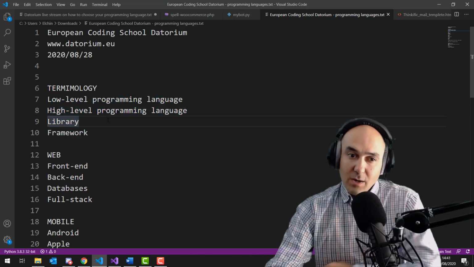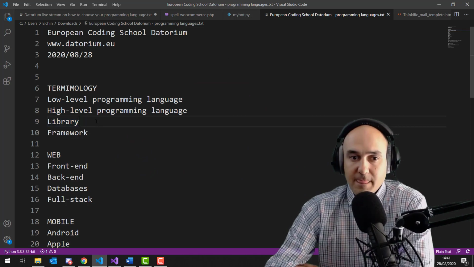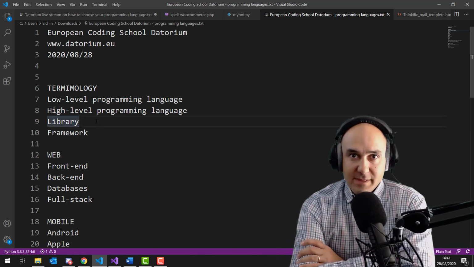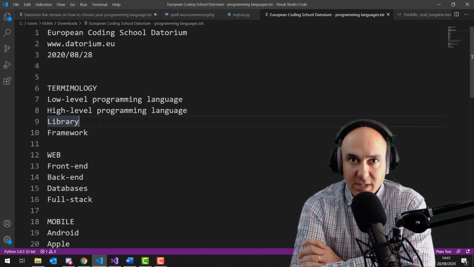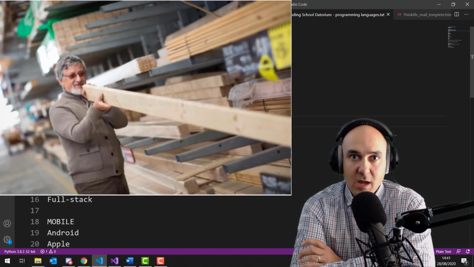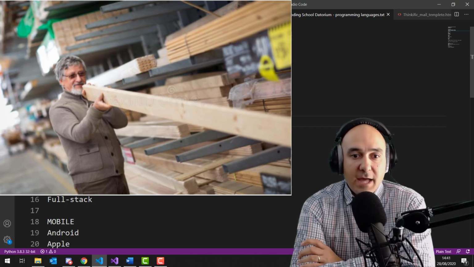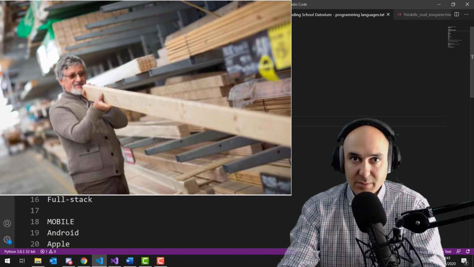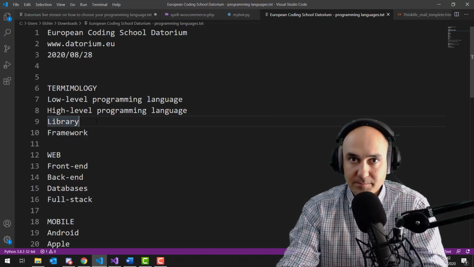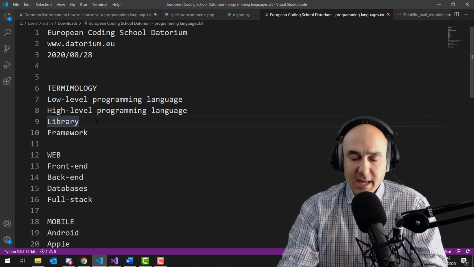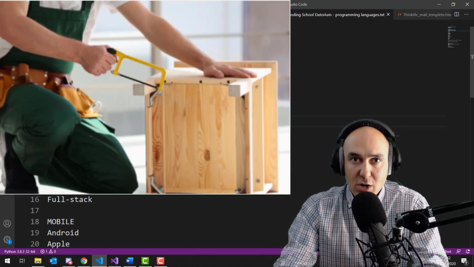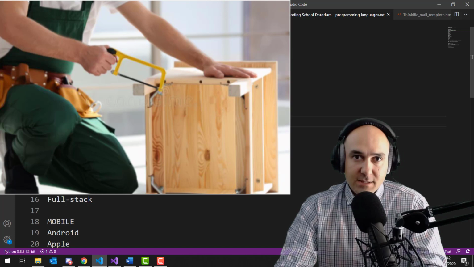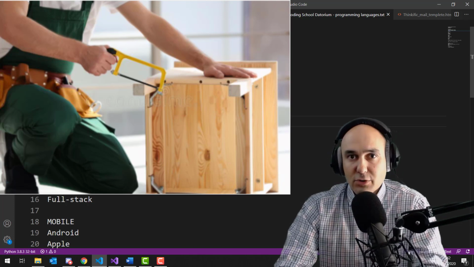Then the question is, what is a library? I thought about how to explain that, and I think a good explanation is if you go to a do-it-yourself shop and you are trying to select some components to make, let's say, a chair and table set. So you select your components and assemble your chair, and then you can add your table, and they're looking good.